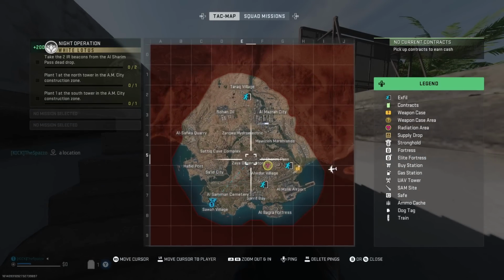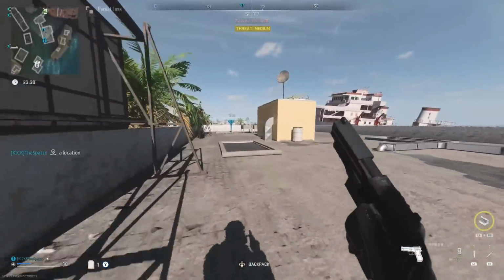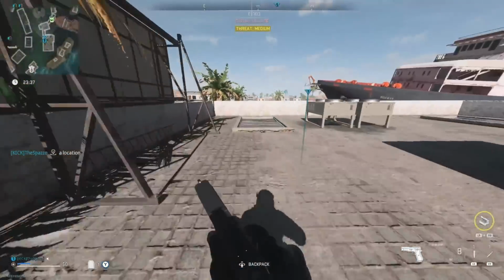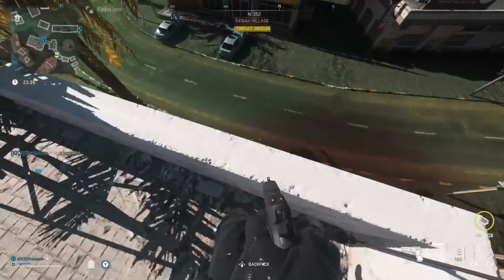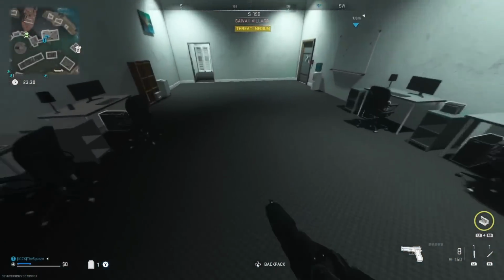If you guys just take a look at your tac map, go all the way down to Sawah, go ahead and ping this building right here. That is where the crypto room is. So all you're going to want to do is come up to this border right here of the actual wall, hop down, pull your chute, and grab onto the wall and hop right in.